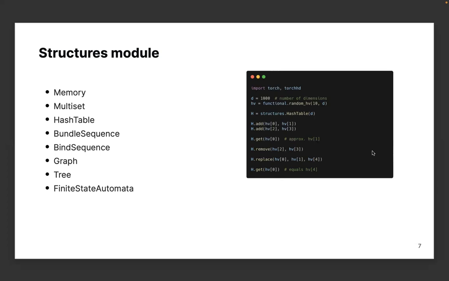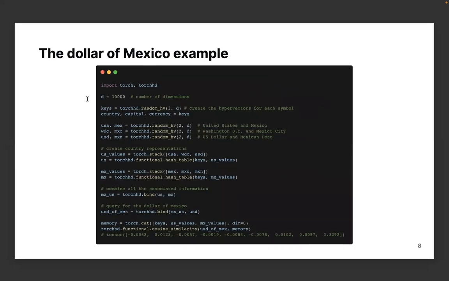So this is very much like a dictionary. You would use it in Python programming. But in this case, all the information is stored in one hypervector, which is abstracted by the class. And the same goes for all the other methods, except for the memory module, which actually does keep them separate. But I will not go into all of them for the sake of time. Then we get to some actual examples.